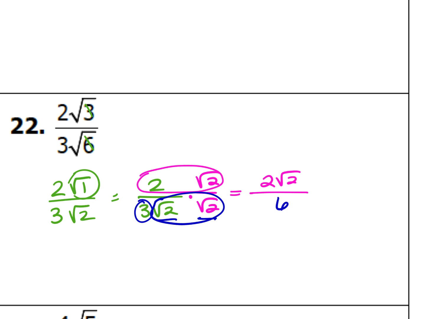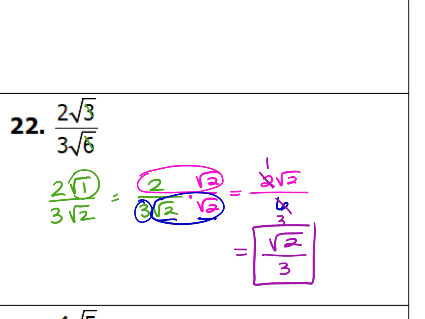Yeah. No, you can multiply 2 and 6, right? Not multiply them. It's a fraction. Divide. Treat it like a fraction that you can reduce, right? So 2 over 6 would reduce to 1 over 3. Divide everything by 2. So you end up with the square root of 2 over 3. Okay. Here's the deal. If you didn't reduce on this one, you can still get there. It just takes more work.